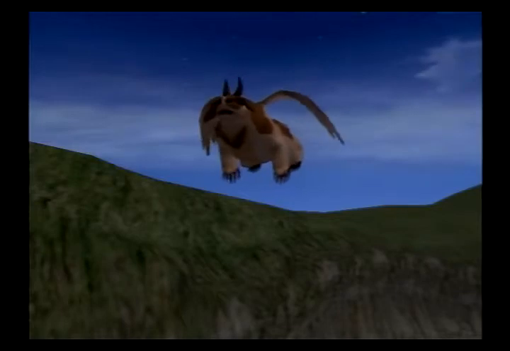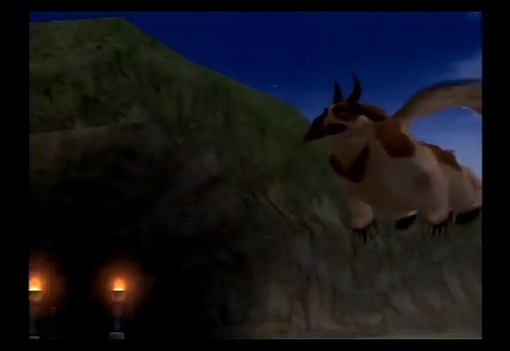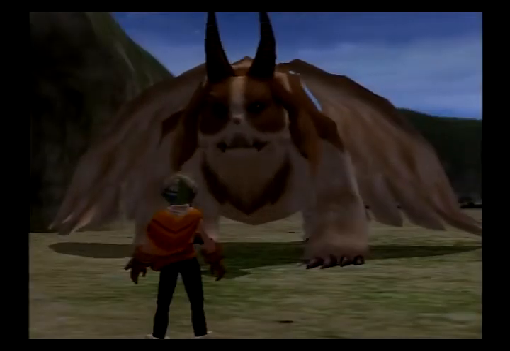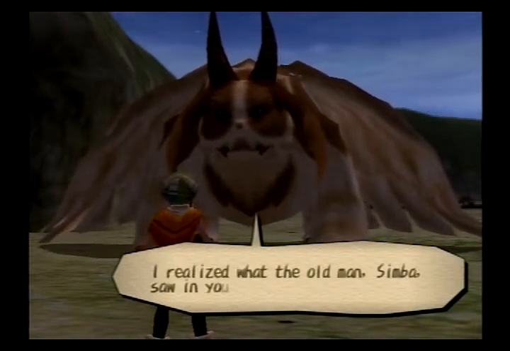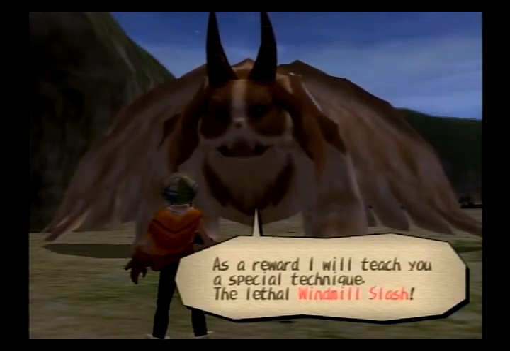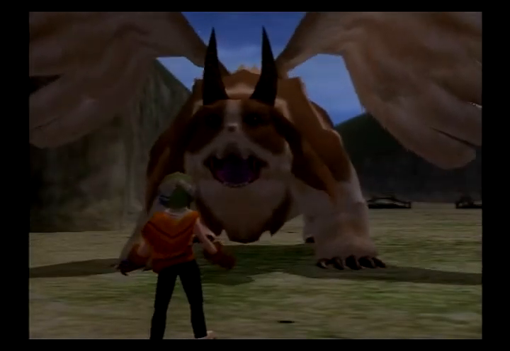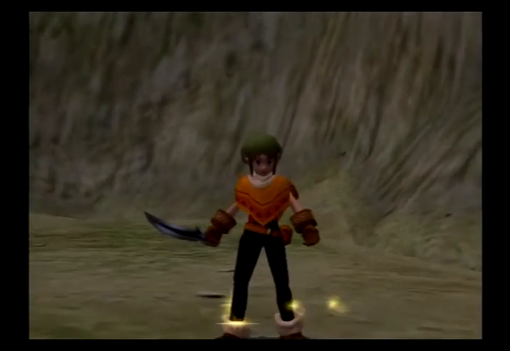And back so soon, Dran? Way to go, kid. The villagers are happy now. I realize what the old man, Simba, saw in you. You just might be able to beat the Dark Genie. As a reward, I'll teach you a special technique. The lethal windmill slash. Okay, roaring at me isn't gonna help. Maybe it will.